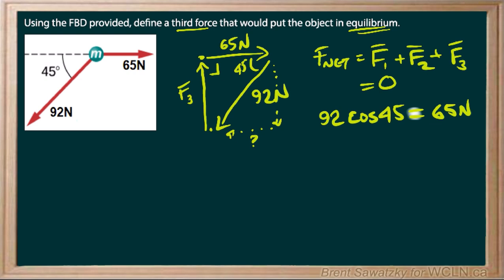So we can treat this as a regular trig problem. And so that would mean that 92 sine 45 would give us our F3, the value of our F3. And now that we know also after we're done this check, knowing that it is a right triangle, we could also pull up Pythagorean theorem. C squared equals A squared plus B squared. That would solve it perfectly well as well. Of course, once we've established it's a right triangle.